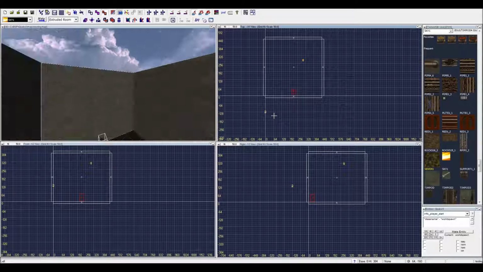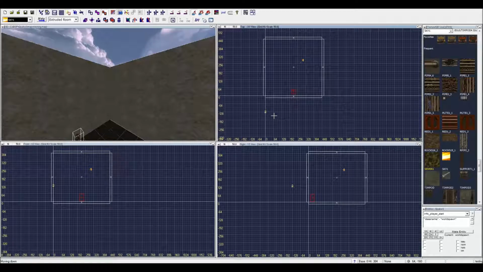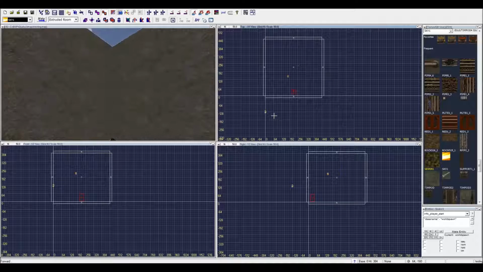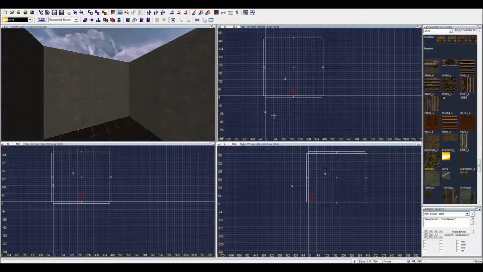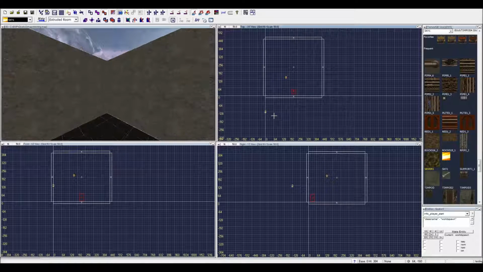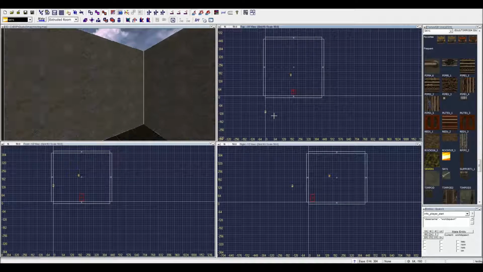And you can actually see that it replaces the sky texture with the actual environment map. It's just a little bit easier to work with, and I think you get a better idea for what your map actually might look like.